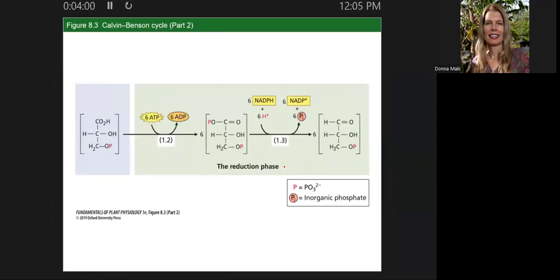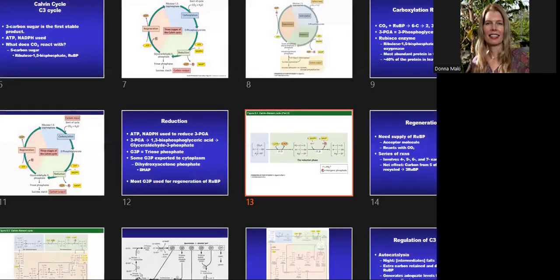So this is the reaction where you have, they're only showing one, but you have 2 of these PGA molecules. And you see that actually first it gets phosphorylated and then a reduction step. And so that converts PGA to G3P, glyceraldehyde 3-phosphate. So you get 2 molecules of those. And so that's the reduction phase. So step 2, that reduction phase, yes, you need the light reaction products in order to get that to go to completion.